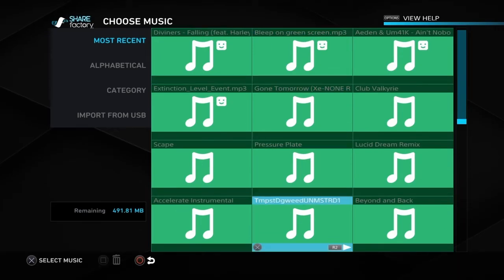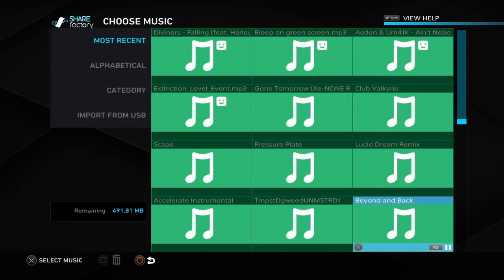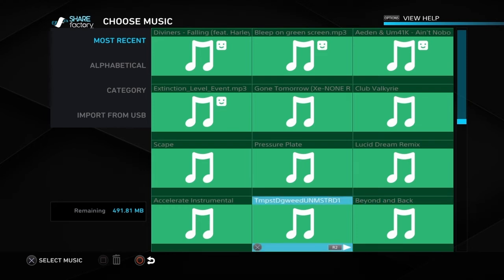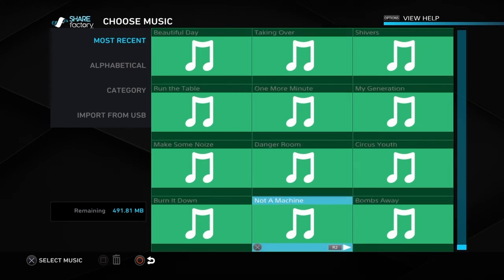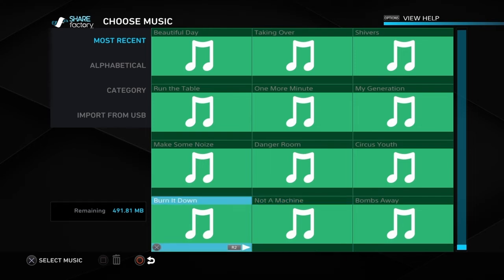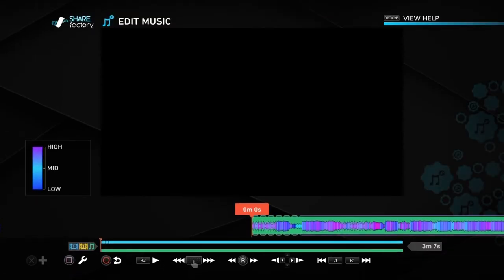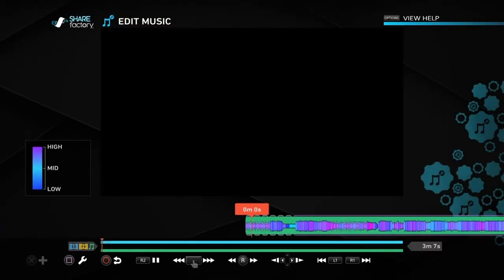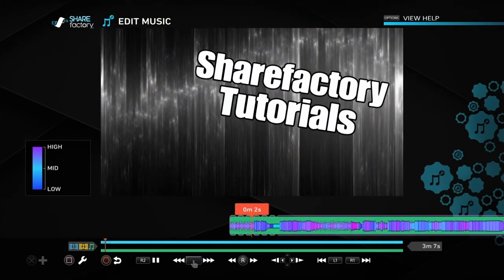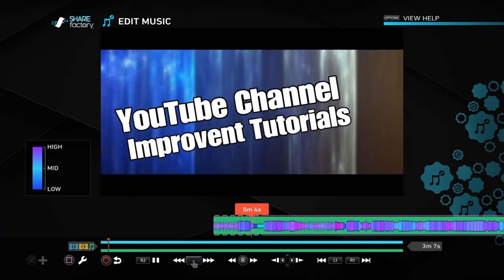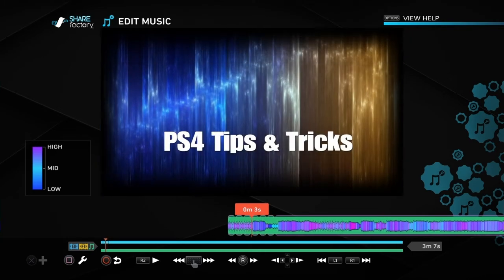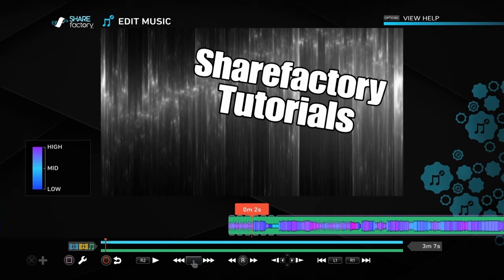But now we're going to add music, so you push the cross button and add music. You've got a few different options to choose, but we're going to go for this one down here, which is Burn It Down. Okay, it's totally up to you what you choose. I've just quickly selected this for the example, and we've got this music playing, and we just want to find a bit where the music beats how we would like it to for our intro. So I like that bit there.